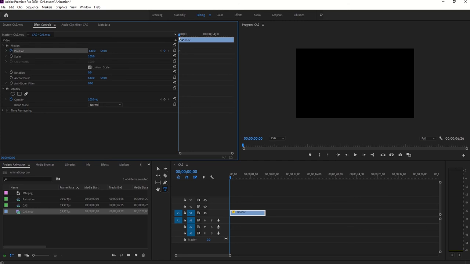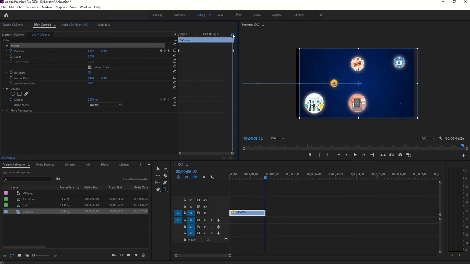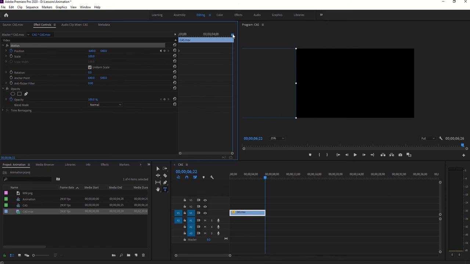Okay, and then after some time, let's say here, we're going to move it. We cannot see it. Okay, I cannot go all the way to the end because I'm not going to be able to see it.